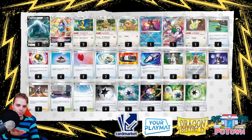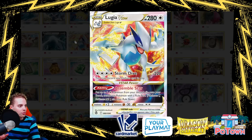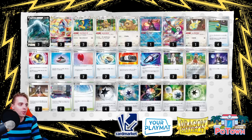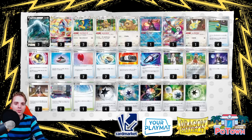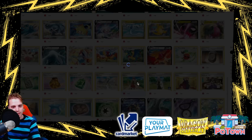You can also draw cards with the V-Star ability and even get a Bibarel into play — I've seen that happen too. Sometimes if you don't get Bidoof out early enough you can drop Archeops as well as Bibarel via Assemble Star and get a decent start. You want those Pokémon in the discard pile, so the deck runs Evolution Incense, Professor's Research, Ultra Ball, and now also the new Serena.